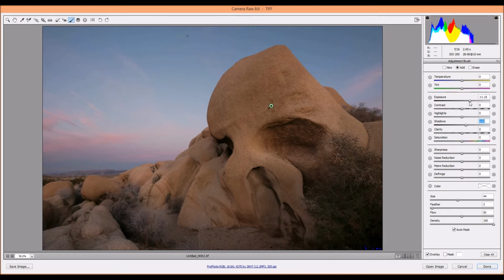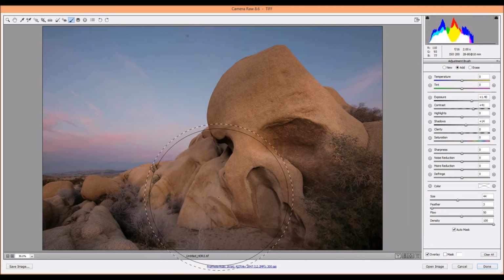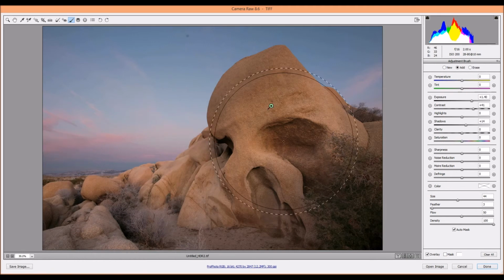So let's go ahead and bump up some of that exposure. I think we've lost a lot of contrast, which can happen. So what you can do is go back up here to add and just click around some more to add greater tones from the auto select tool.